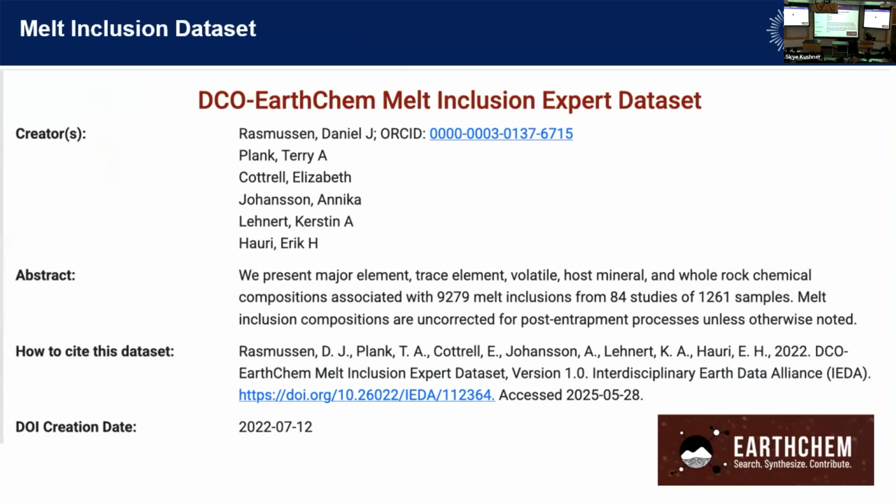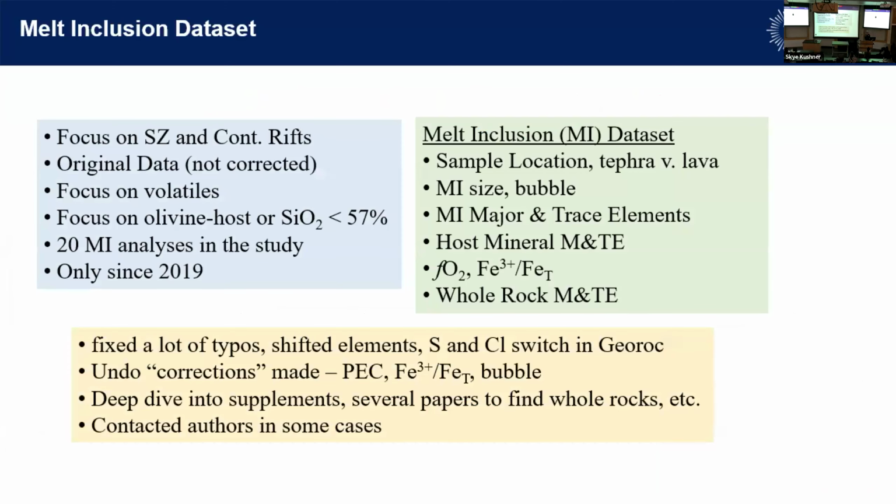So I'm advertising a melt inclusion data set that Dan Rasmussen and I and some others, mostly Dan and I, put together: 10,000 melt inclusions, downloadable from EarthChem. We focused on subduction zones. So these are global subduction zones, continental rifts. There are other databases for ocean islands. We went to a lot of work.